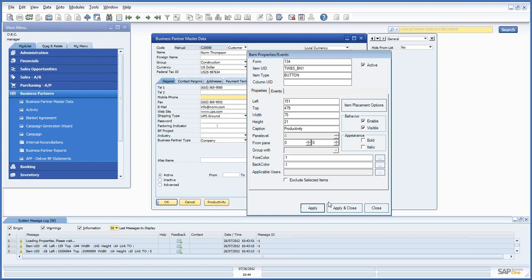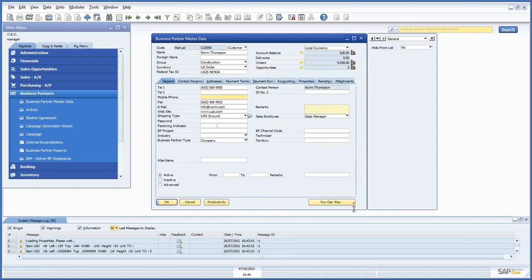I hit apply just to see what it looks like. It's actually a little bit too big. Yeah, it looks like 20 is the magic number. Okay. So once I'm happy with the way the button looks, I apply and close. Okay, and there's the button.